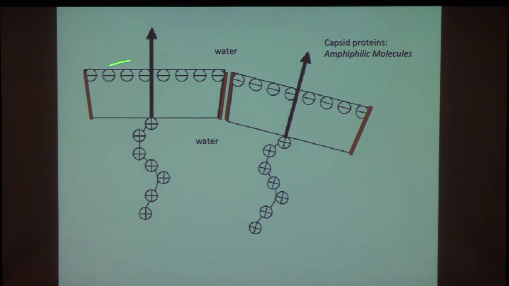So you get empty structures if you do that. So the trick is you want to get RNA inside. By the way, I should have mentioned, sorry, the hydrophobic attraction here competes with electrostatic repulsion. So the negative charges here repel the negative charges here, and the same for the positive charges. So it's a tug of war between repulsion and attraction. We can alter that by changing the salinity or the acidity of the surrounding solution. You can make the balance go one way or the other, but under physiological conditions, they don't assemble. You can make non-physiological conditions to get empty capsids, but not under physiological conditions.